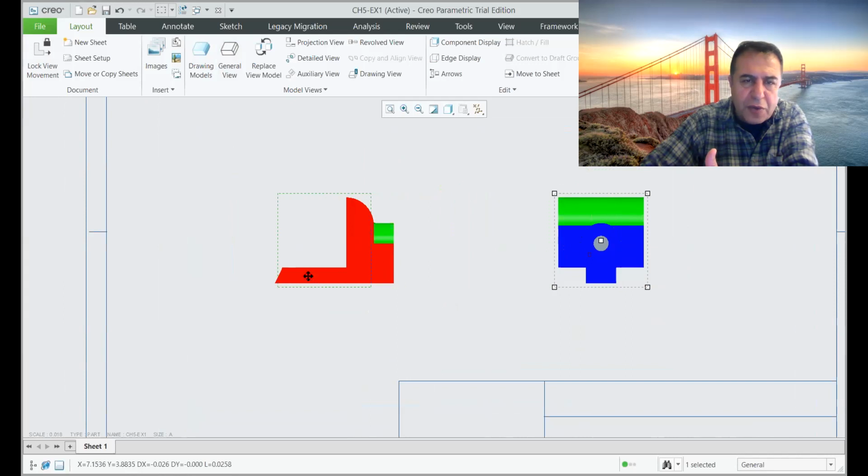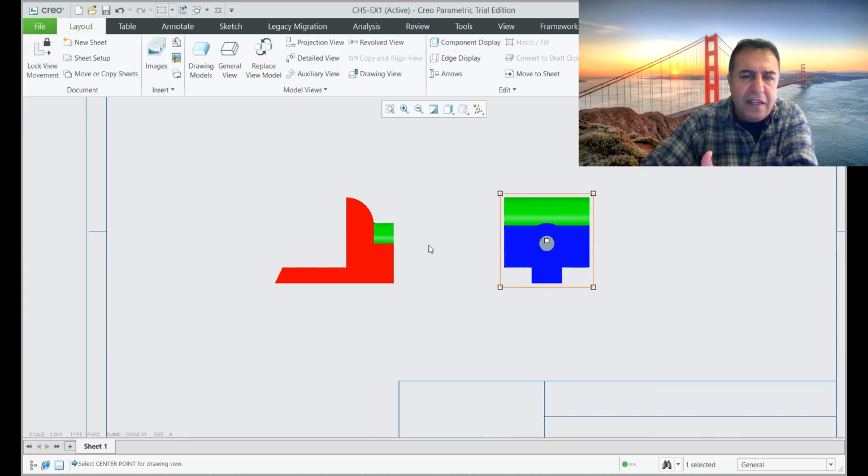Now, this view, see that? It goes through this. See that the height matches with the height. You cannot go up and down with the right side view. See that? You cannot go up and down. It goes only left and right. And the leader view, which is the front view that I brought first, if I move this up, the right side view moves up with it, correct? If I go down, it goes down.